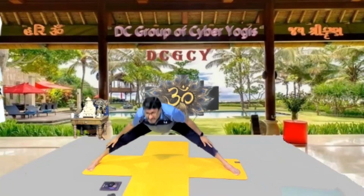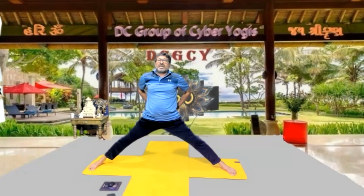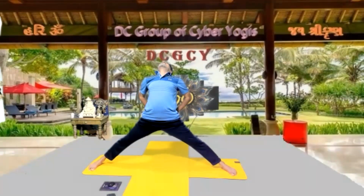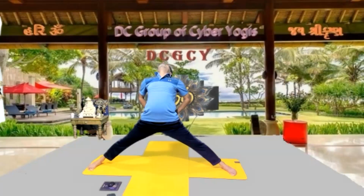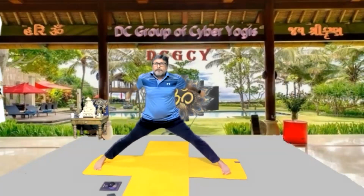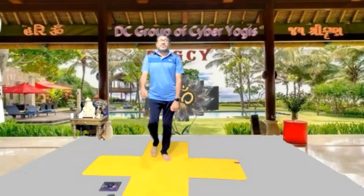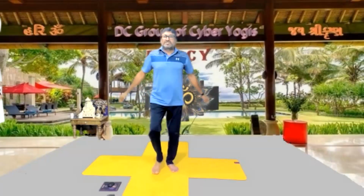Inhale, come back up and bring the body up, back straight and arch backward. You can bring both hands at the back the same way we did earlier and arch backward. Look into the back wall and relax. Come back straight. Relax the legs. And next we'll do balance pose.